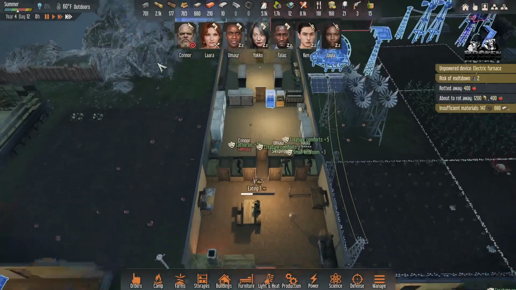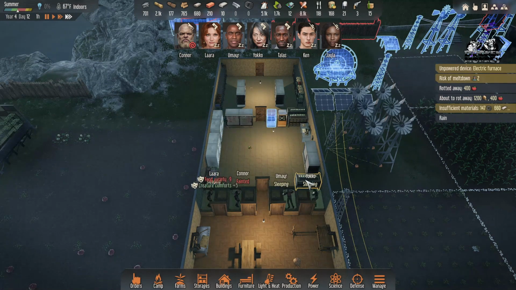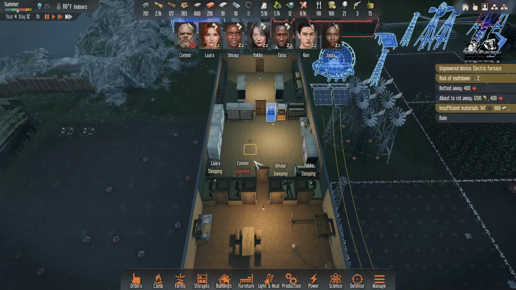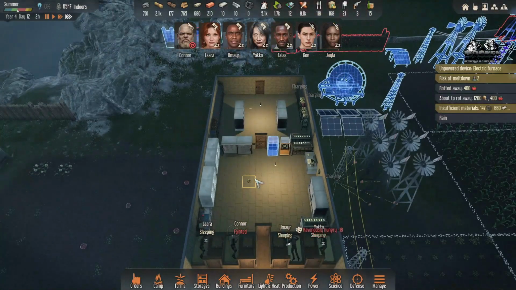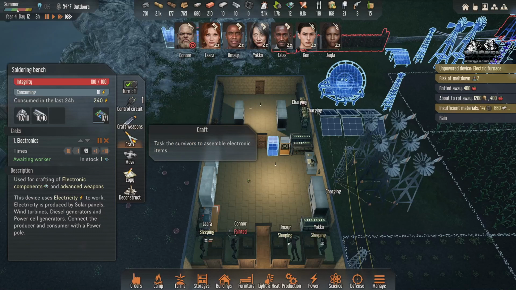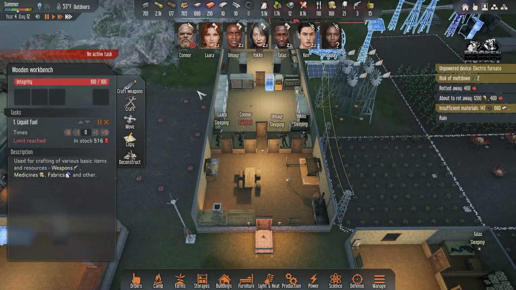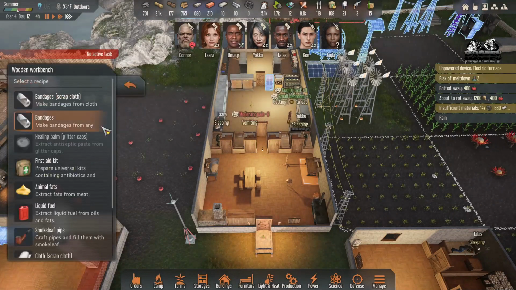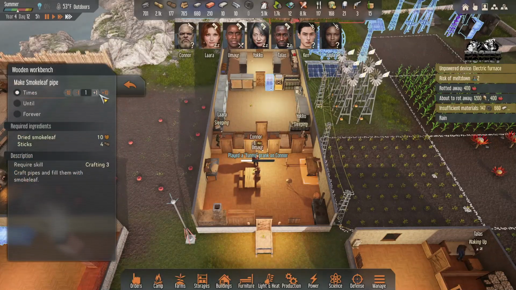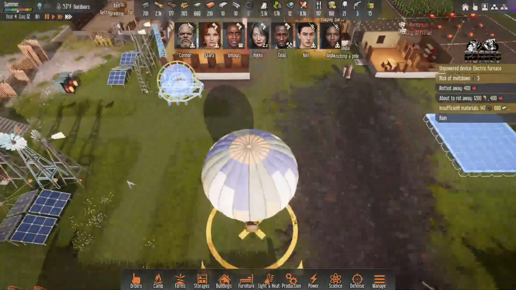Alright, well, everyone's sleeping. What's going on here? This is an advanced research desk. Okay. Oh, we got 516 in stock? Oh, I think we can stop with that. What else can we craft here? I guess we can make, I don't know, 10 of those? There we go. We got plenty of gas.